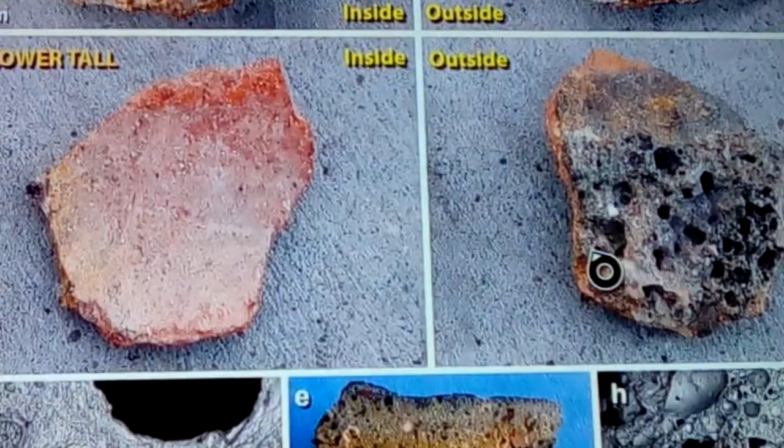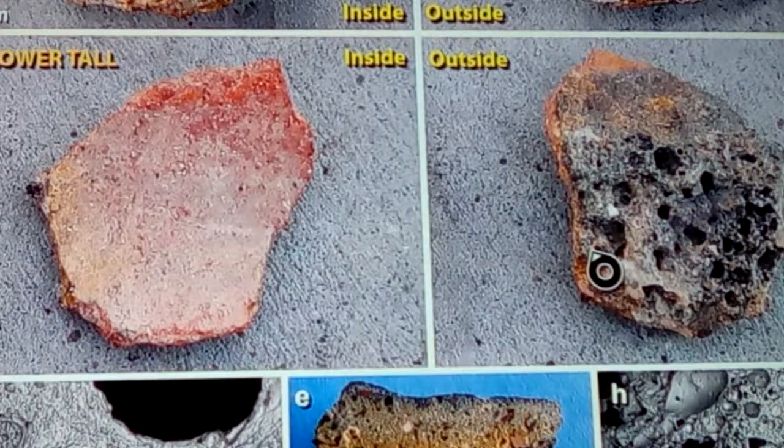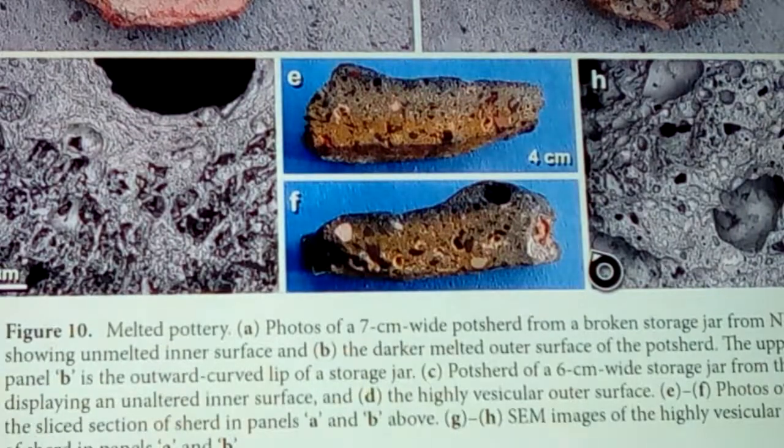Another example here from the lower Tel area, as it blew through there and cooked these people, is a red ochre pottery, which on the left looks fairly normal, but on the right you can tell it looks like old coral reef rock that's been eroded over thousands of years, but that's where it popped and gassed off, for it literally became liquid. Here are close-up pictures of some of the impinging onto it, some of it gassing off and some of its little particles getting blown into it at extremely high speed while it's being spontaneously heated up to 2,000 degrees in the process of a second or two.